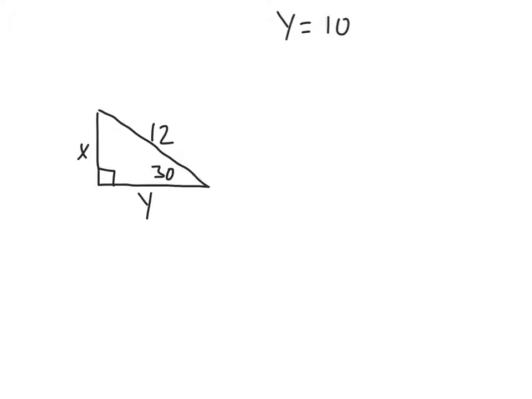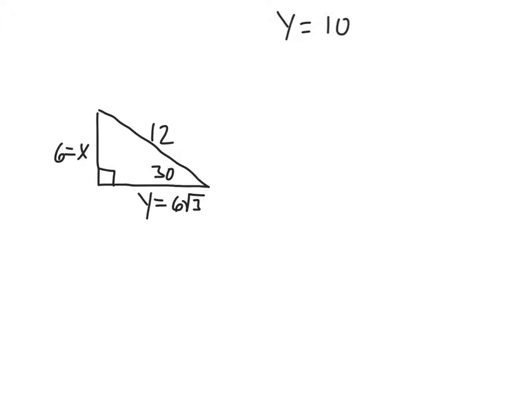Okay, so taking a look here again, if we do this with the shortcut, we know to go from the short leg, which is x, to the hypotenuse, you multiply by 2. So to go backwards, I divide by 2. Thank you. X equals 6. Well, now that I know the short leg, to go to the long leg, I take the short leg times the square root of 3. So y equals 6 square root of 3.